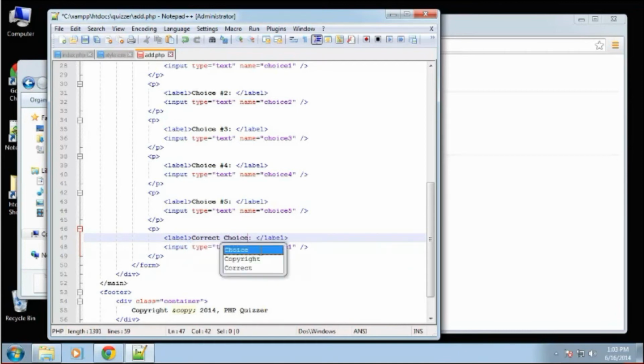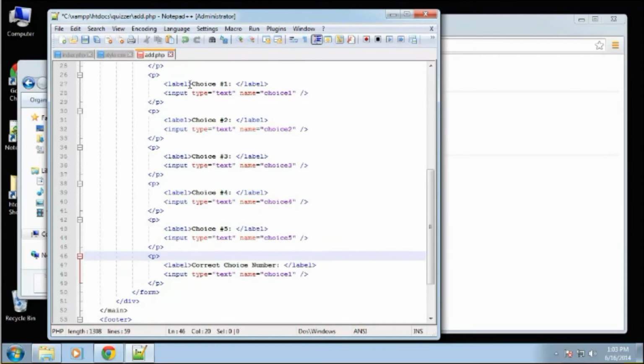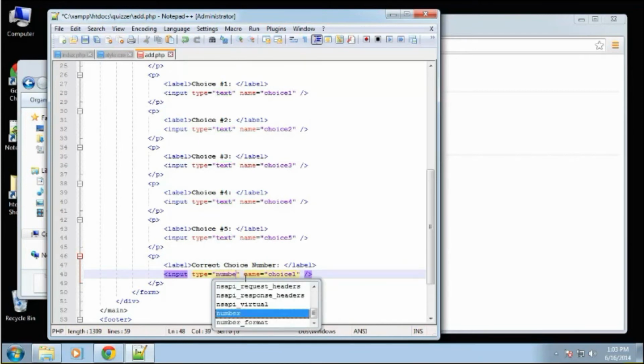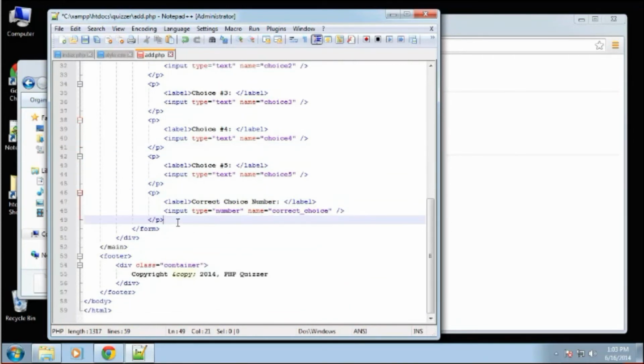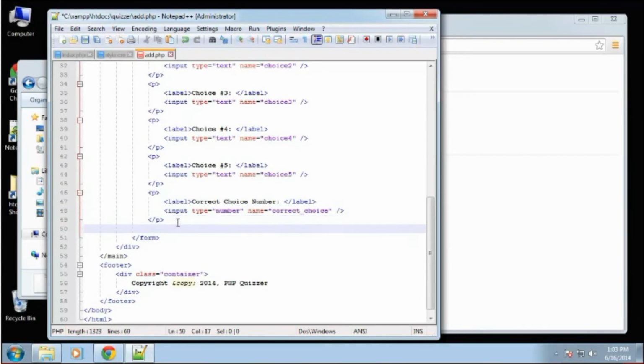And then we're going to have one more input field, and that's going to be called correct choice number. Okay, so they're going to enter the number, whichever one of these is correct, they're going to enter that number. So we're going to change this to a number type. And we're going to call this correct choice. Okay, and then of course we want a submit button.